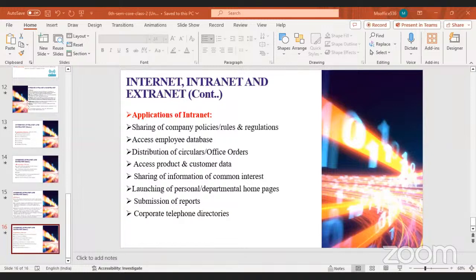Faster service and better service to the customers. Yes, sir. And the delivery of information is faster. If you want to send some information to that organization offline, that takes some time. If you raise a complaint online, it is very fast through that particular network or portal. And any disadvantages with this extranet?